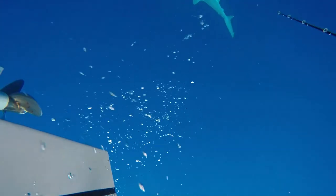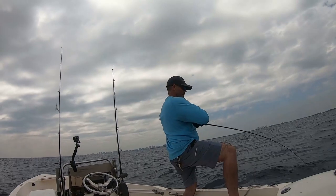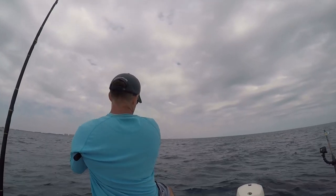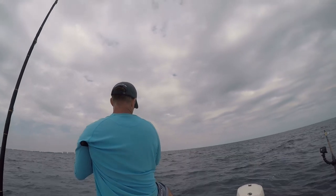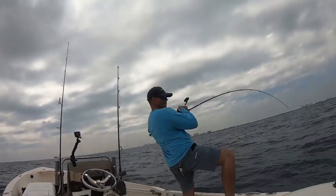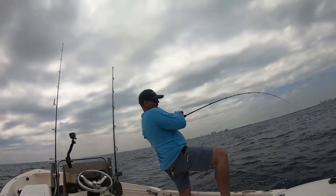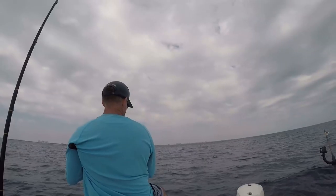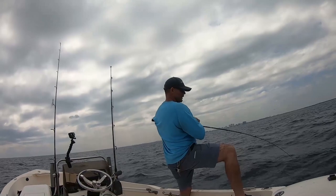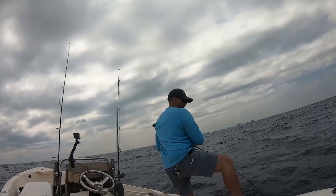I see him down there again. Making the approach. Still about 30, 40 feet away. Last thing I want to do is force him up. Definitely going to be one of the more epic fish. Like I thought, it looks like a shark. Like a big old shark. Yeah, it's definitely a shark.